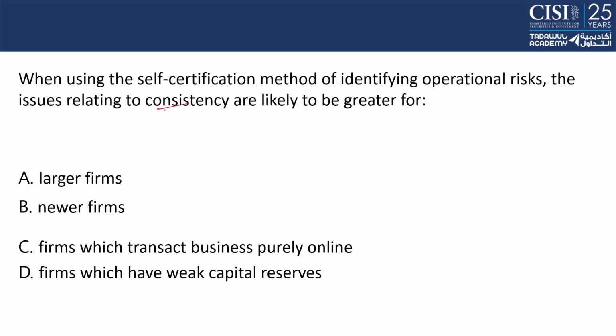So problems with consistency are most likely going to be found in larger companies because the bigger the company gets, the more difficult it is to implement the same policies and procedures across every department. A very small company can have consistency because it's a small one. You can monitor everything probably from one office. You see everyone in front of you. You implement the policies. You see the results quickly and the same across every department. But for very large companies where every department is run differently, identifying risks consistently across every department is difficult.